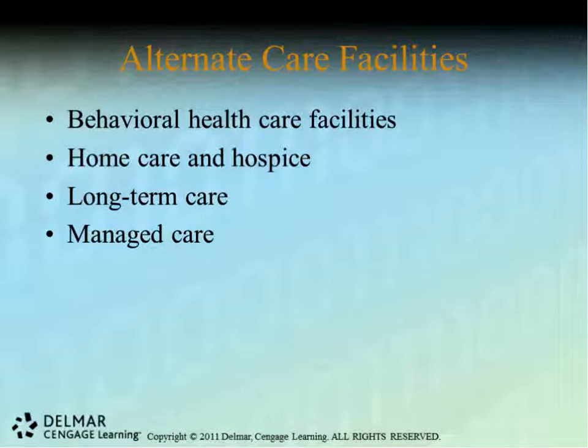The rehabilitation facilities, of course, work on restoring the functionality of a patient. Maybe they were in a bad car crash and they have to rebuild, maybe trying to walk again, or they have a spinal cord injury or stroke or something of that nature, so they will be eligible to go to a rehab facility. Rehab facilities can be freestanding, like HealthSouth, or they can be attached to a hospital.